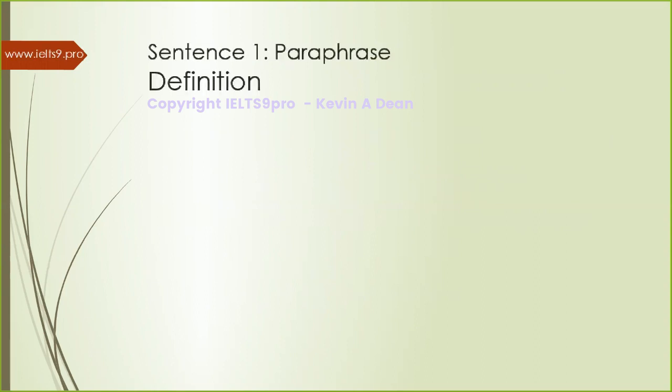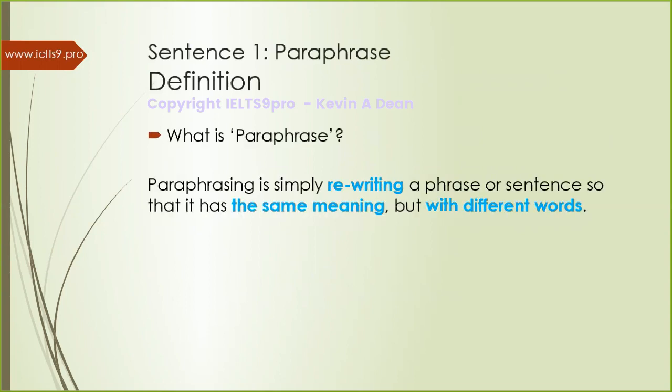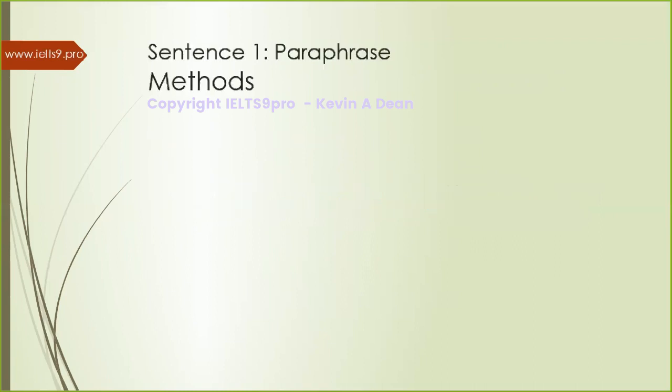Now, what does it mean by paraphrase? Well, here's a definition. It's rewriting a phrase. So it's the same meaning, but with different words. Now, this is something the criteria does ask for, right? If you use the same words, then you'll get a lower score. So we've got 4 different ways which we can use.